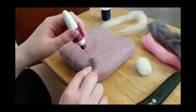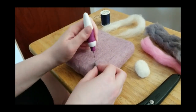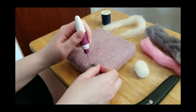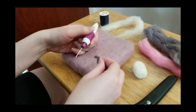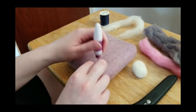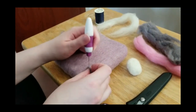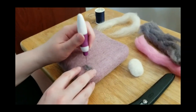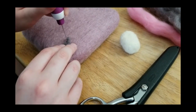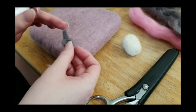And remember to leave one side of it, the base, loose. You'll use this to incorporate it onto the main body later on. And you can poke along the sides like this to point the ears and flatten the edges a bit more. But just keep working it until you have a nice, firm, flat piece that doesn't have a ton trailing off the back of it when you lift it up from the mat. And we've got a first one that looks pretty nice to me.